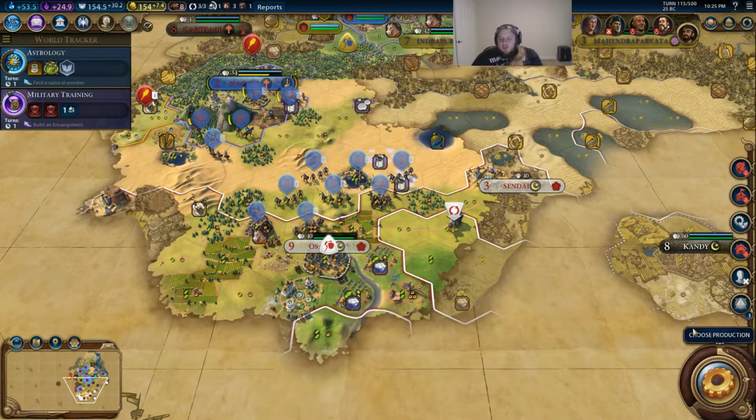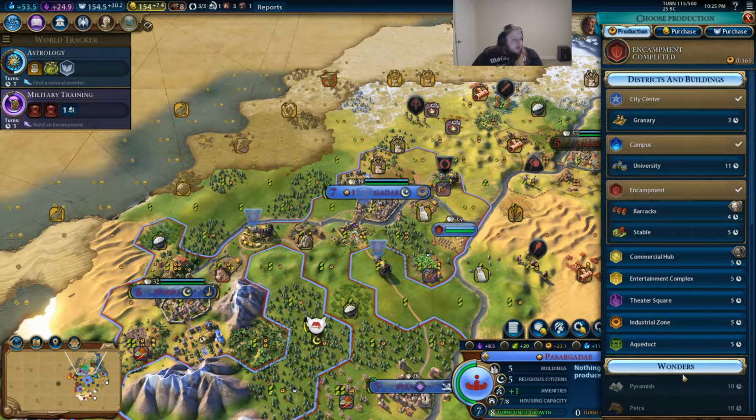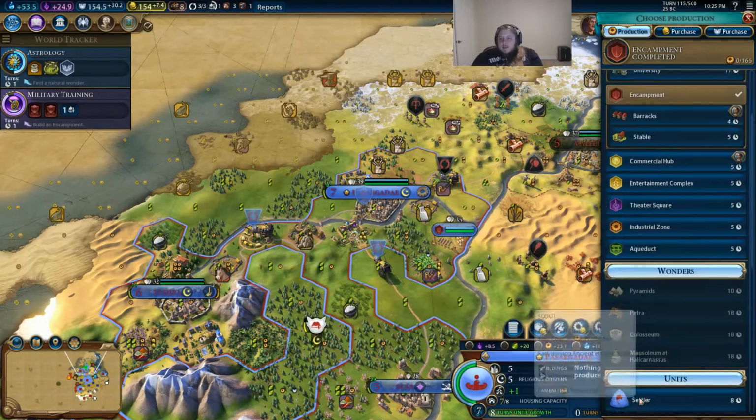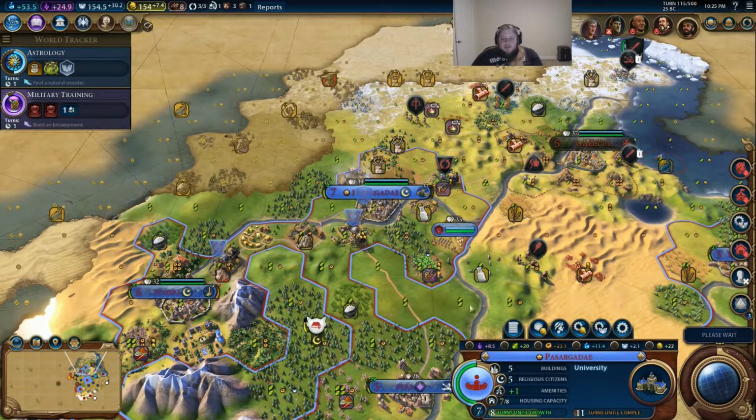I'm gonna grab astrology because it's one turn and I can actually maybe build some temples and stuff eventually. Okay, I built my encampment. That means I can start building knights if I like. But let's get the university going. Let's keep our science rolling.